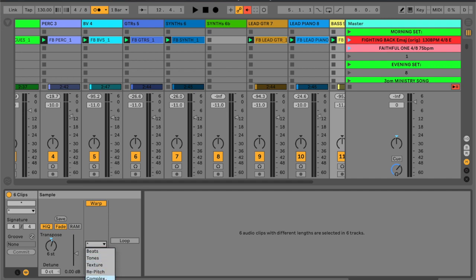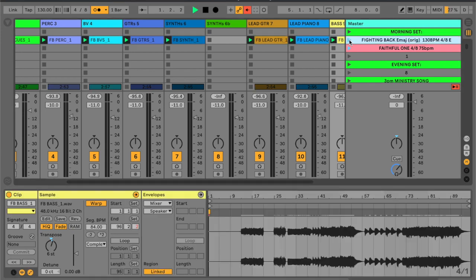And there's this drop down menu which is also quite important. I would have this on complex. This is basically an option of how they are being pitch shifted. There are lots of different algorithms to make this work, and complex is good, so you can just click on complex. Sometimes for vocals especially, complex pro is good, so bear that in mind if the vocals are sounding a bit weird. But we've now done this. We've increased the pitch by 6 semitones, ST, and if I press play now, you'll hear the difference.